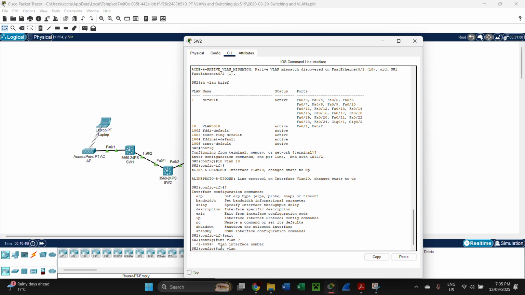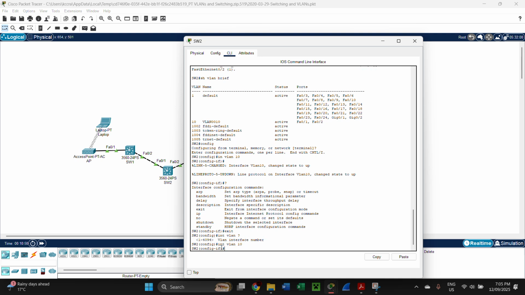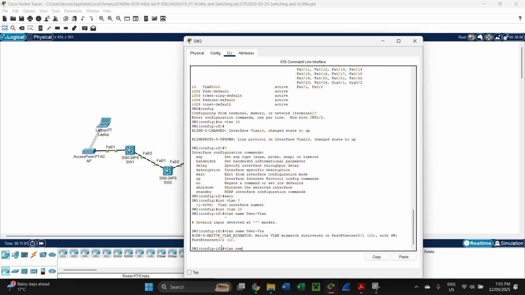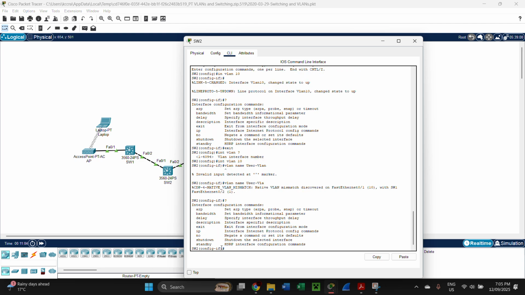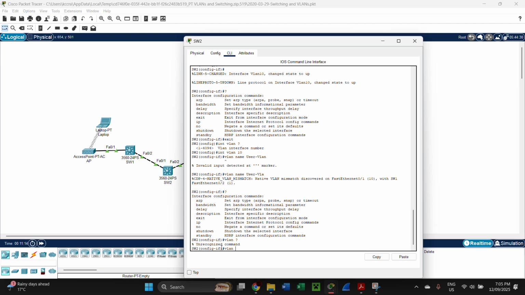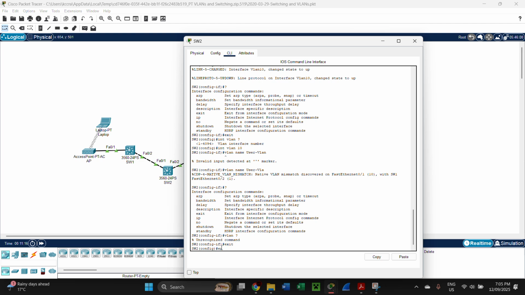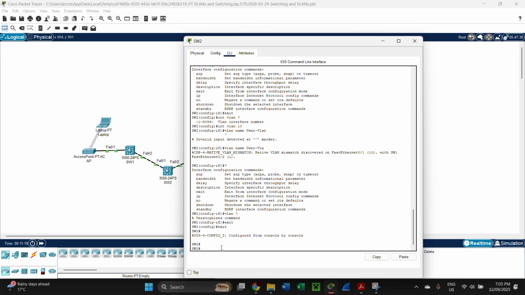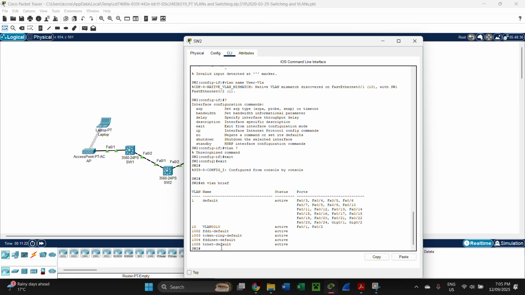Interface VLAN 10. Just gonna remember how to do this. VLAN name, user. Okay. Let's just double check. I should disregard it for now. Double check our VLAN again. That's fine.